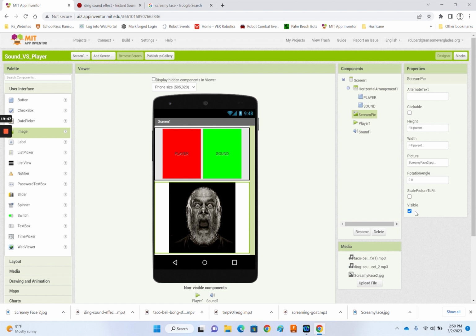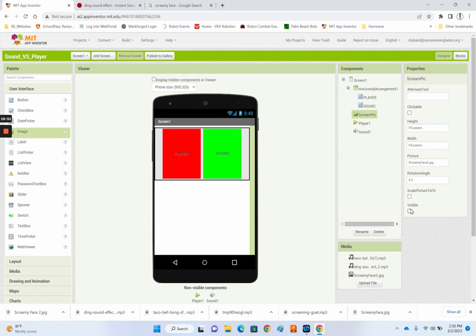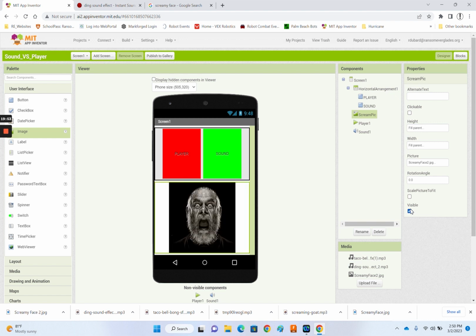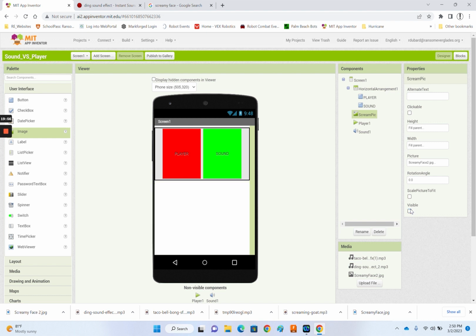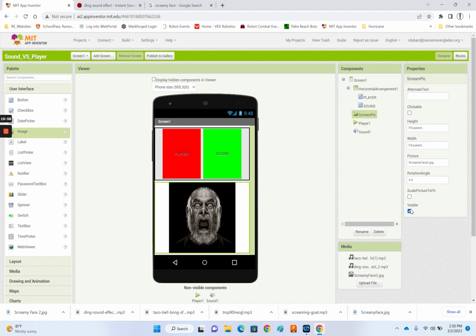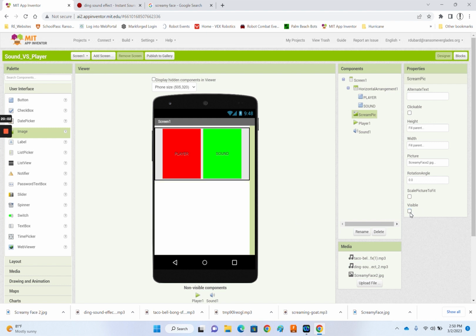We're going to go to visible down here, and we're going to make it not normally visible, like that. So it's there. If this was toggled, you can toggle it on and off. You can make it appear or disappear. And actually, as I'm clicking this, my phone is having it show up over here. And then when I click this again, a second later, it disappears off of my phone because I'm still connected. Anyway, back over to block.